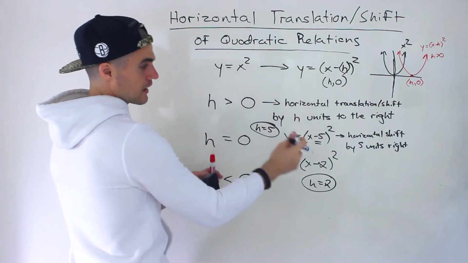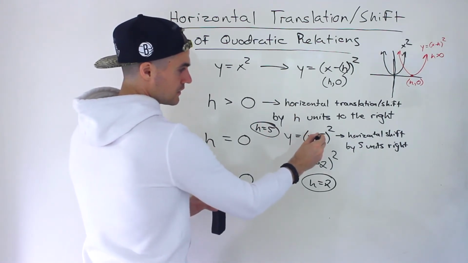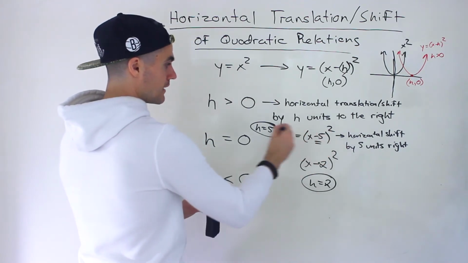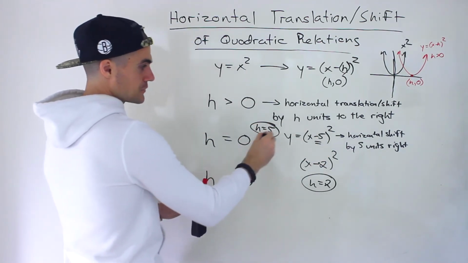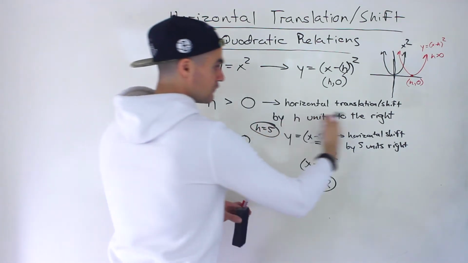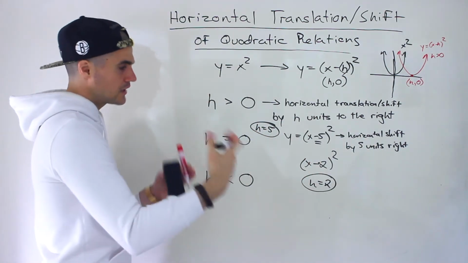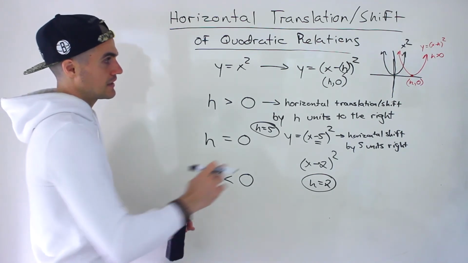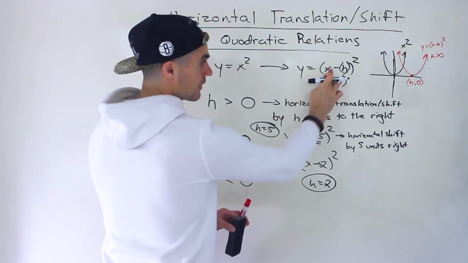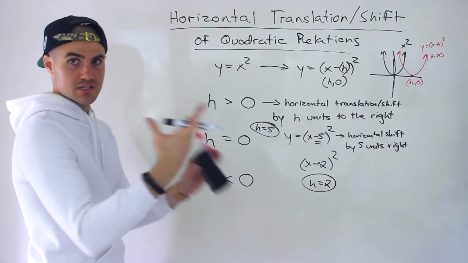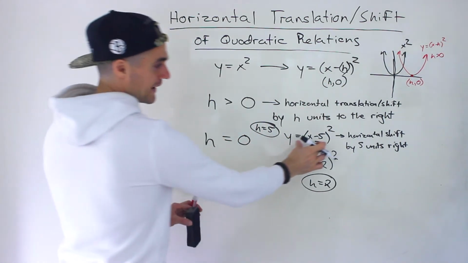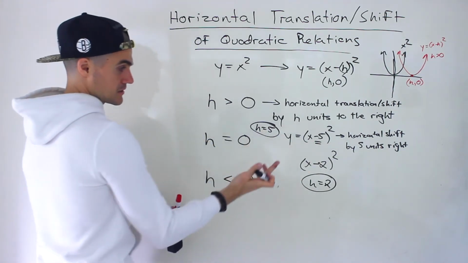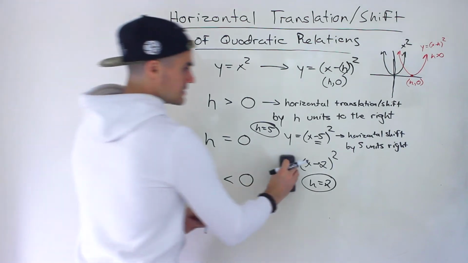It's only for the h value. When you have a negative here, if you just look at a quadratic in this format, then the h value is actually positive, meaning it's going 5 to the right. Okay, you'll get used to it as you do more and more questions, but something I wanted to mention, and that's just because there's that negative there that changes the sign of that h value when it's in this format. But when you're actually talking about the h value, it's the opposite sign. Okay, so that's the first case.